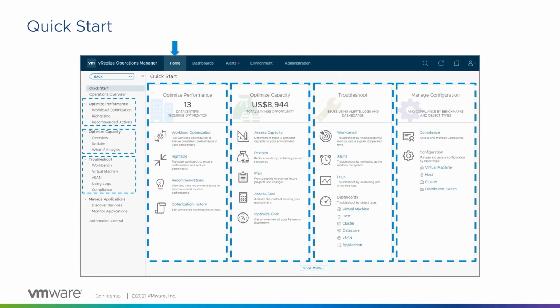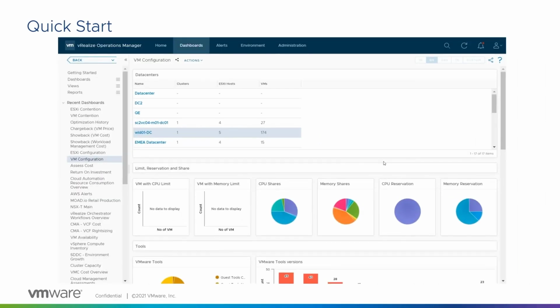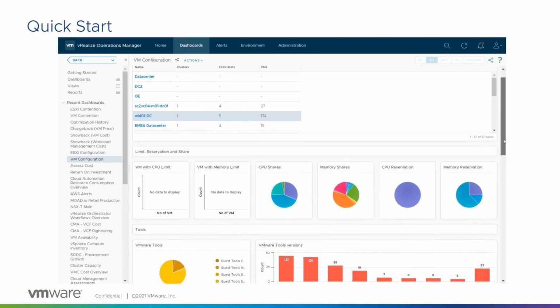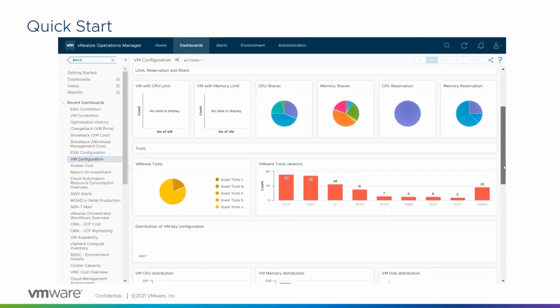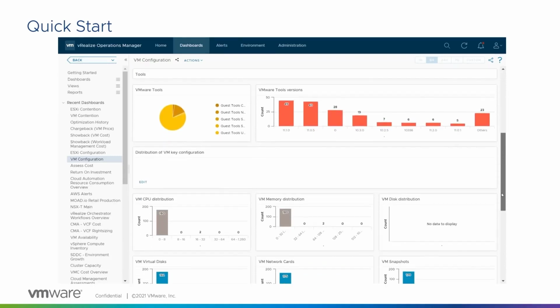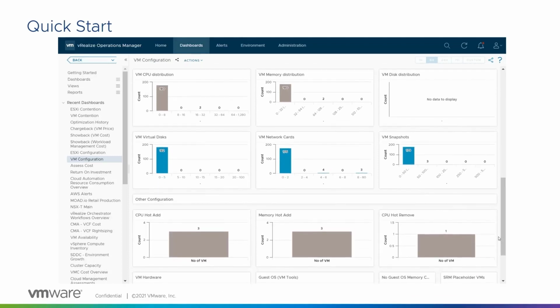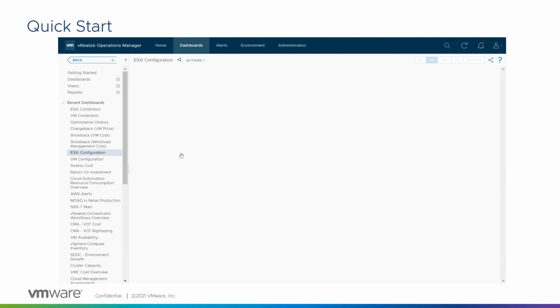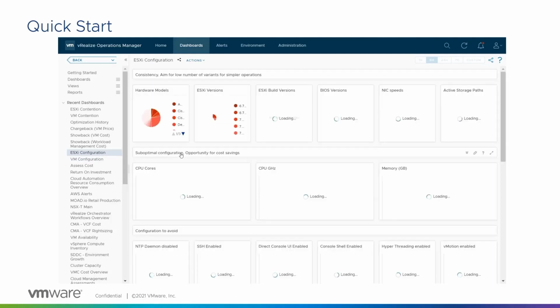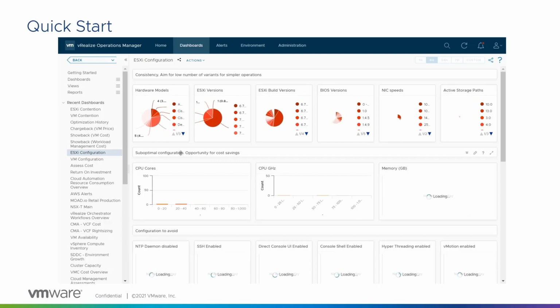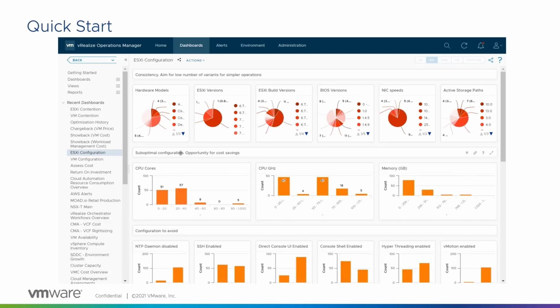And then the configuration dashboards let us look across all of our virtual machines and identify if there are versions of VMware Tools that are out of date or how many different versions of VMware Tools are out there. Right? These things are important for things like upgrades. Same goes for hosts too. We can see all the different models that are out there and different versions of ESXi that are installed, even BIOS versions, right? Again, things that are all very important for upgrading, right? We want to make sure that when we go to upgrade that everything is configured consistently and that we don't have any sort of problems along the way.